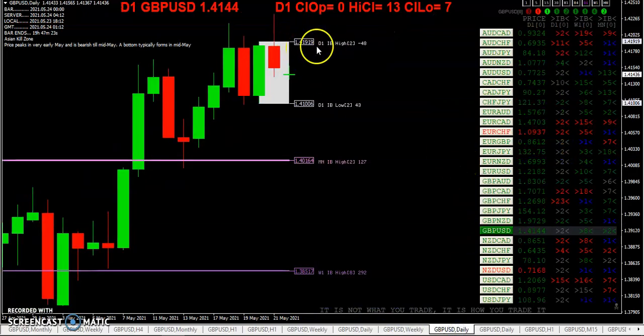We had an inside bar 2 days ago. So a long trigger, 141.90, let's call it 92, with a short at 141, let's call it double low. So we can look for price to break out of this range, even though it looks like for the past 4 days the candle bodies have been within this range.